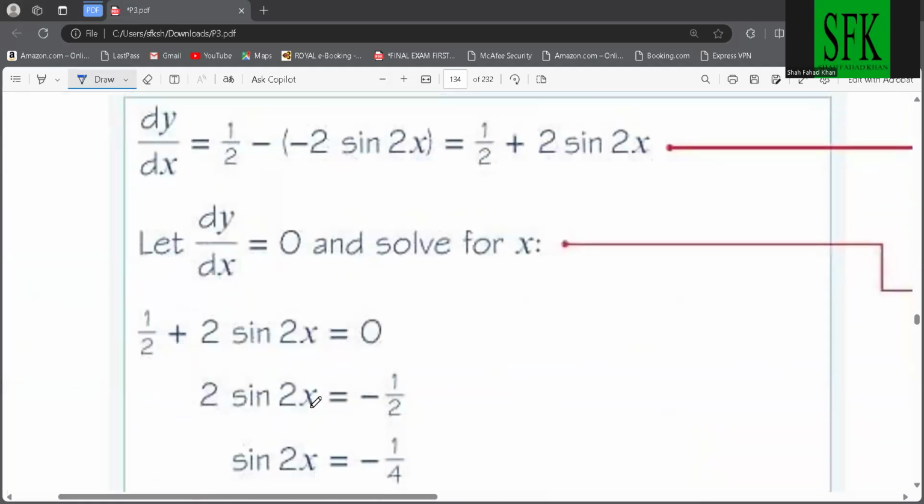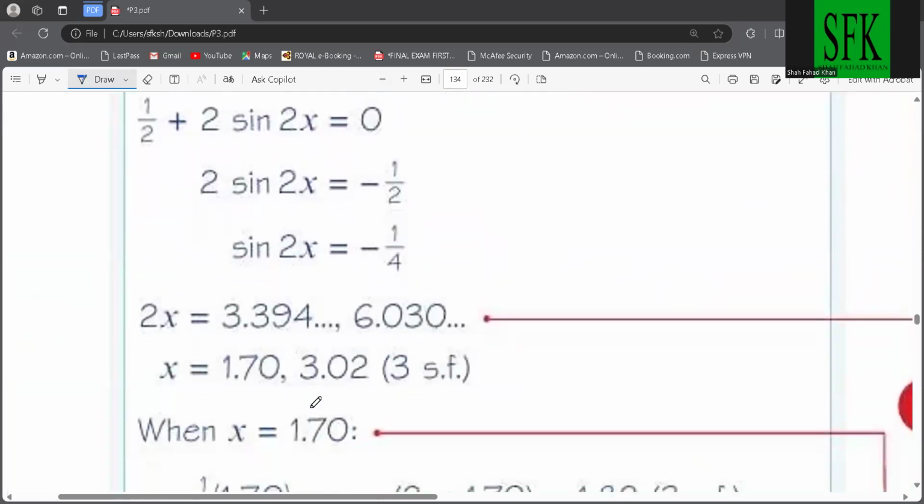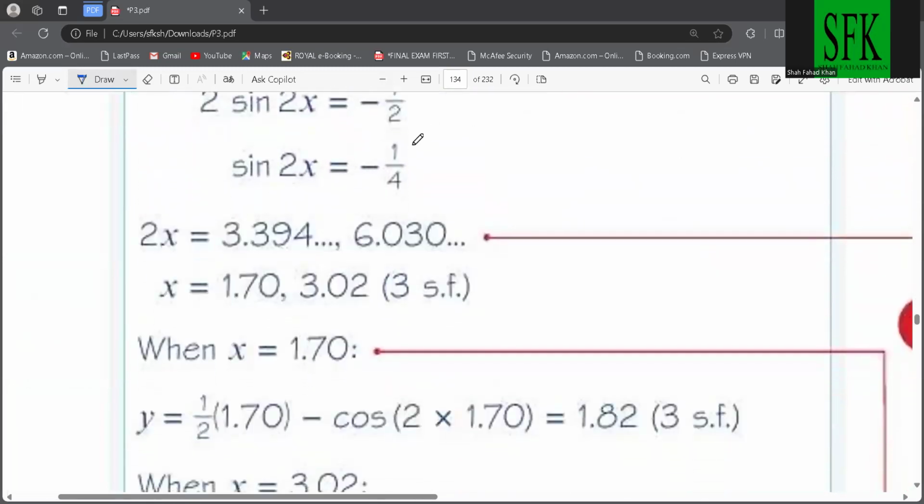Over here, we first differentiated it. Then we got the value equal to 0. We got sine 2x equals negative 1 over 4. Now the 2x can give us multiple values, right? Because you know that whatever value you get, that's the alpha. We just keep on adding the 2 pi to it and keep increasing the value. You can keep increasing. I don't have to revise this with you guys. This is your prior knowledge from trigonometry, okay? And so the values of x are just going to be half of all of these. Okay, you're going to get 2 of these values.